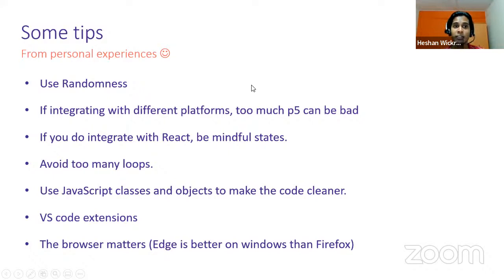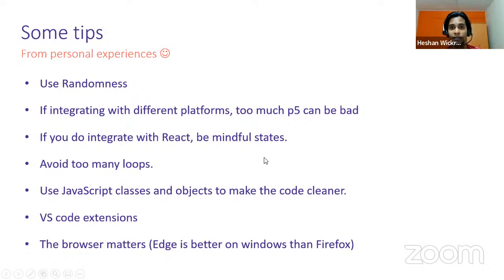And another thing is, if you're integrating it with different platforms, too much P5 can be really bad. Most of the projects that I showed you now, the examples, are just basic P5 projects. They are not integrated with anything.